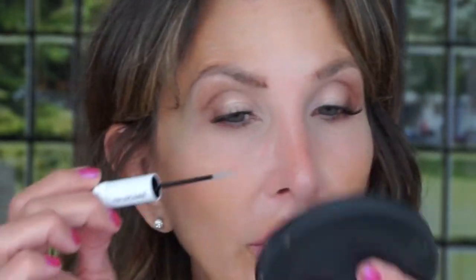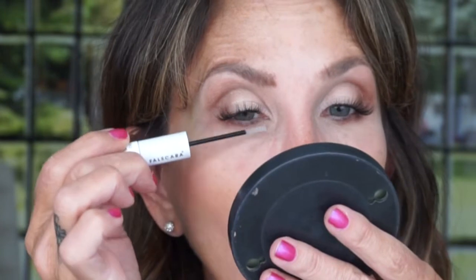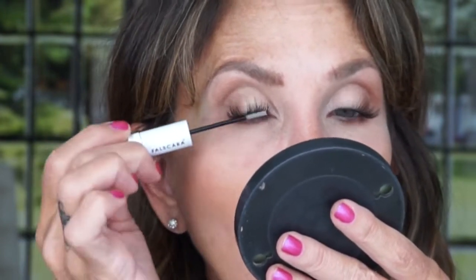All right, now I'm going to do the seal part. And of course, I did not read the directions, so. Or maybe an even easier way to do it than that. So there's the seal. They look pretty natural, don't they?